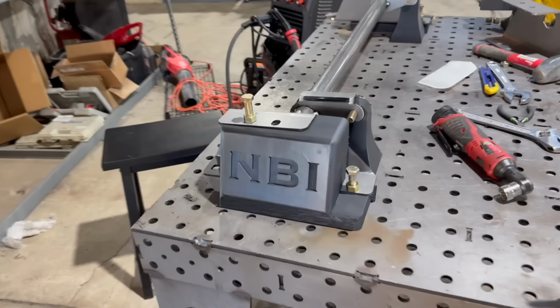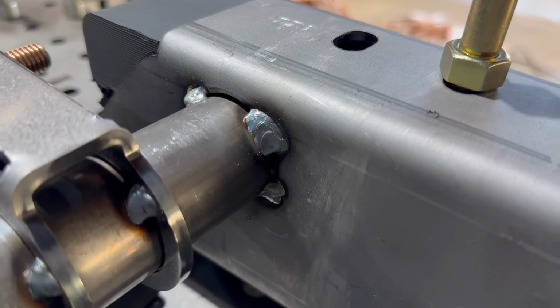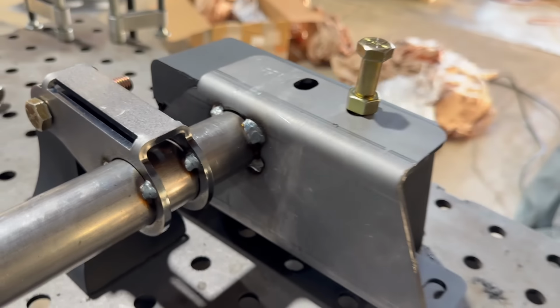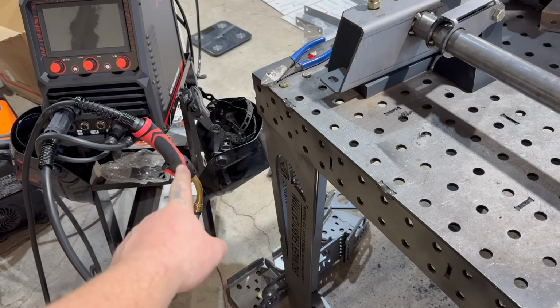On or off. Yeah. A little bit, or you're gonna have all of it. Just playing around with it, but man, she's smooth. Look how clean those welds are. This thing has really good. It's even got a ceramic gas lens inside of that, and it's got a heat sink on the torch itself.